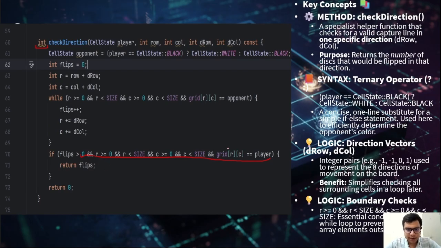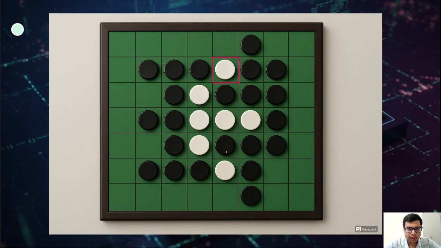Most importantly, it checks that grid[r][c] equals player. Now this should be our white piece. So the cell state of this cell would be made as our player, the white.